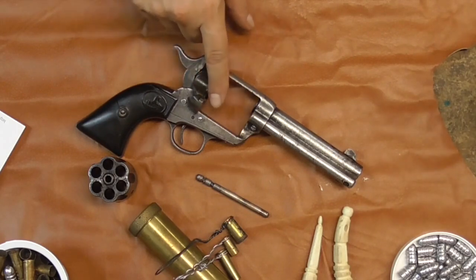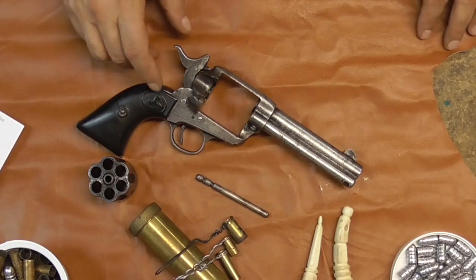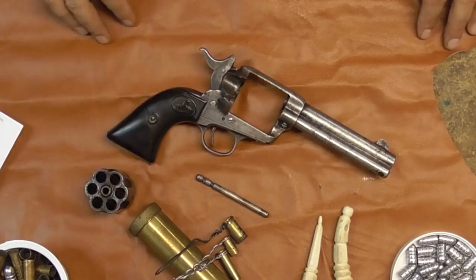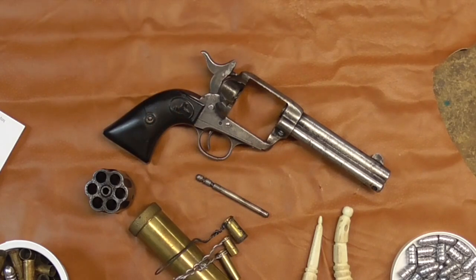Now, Colt proof marked VP on the guns approved for smokeless approximately 1900, but there's some debate to that, 1899, 1900. They said the serial number started about 192,000. But again, if you can't find any information on it, contact Colt and ask them for the info, and if they can't help you, just err on the side of caution and use black powder. Smokeless, even with light charges, you can pound these guns apart. And why do you want to do that to a piece of history?